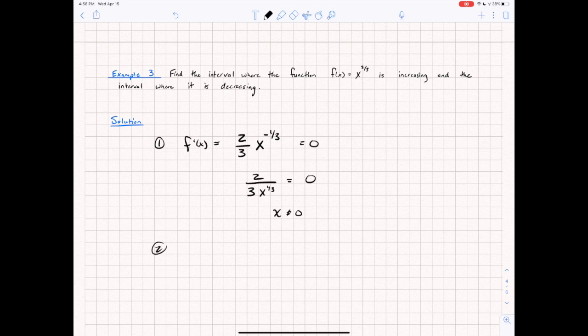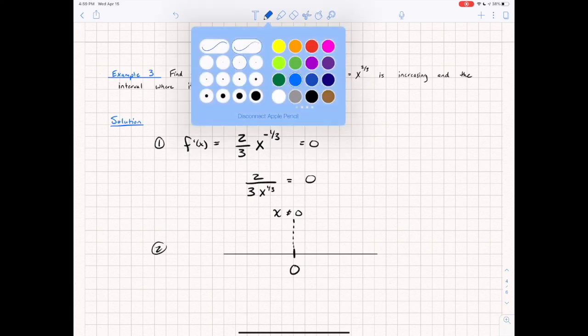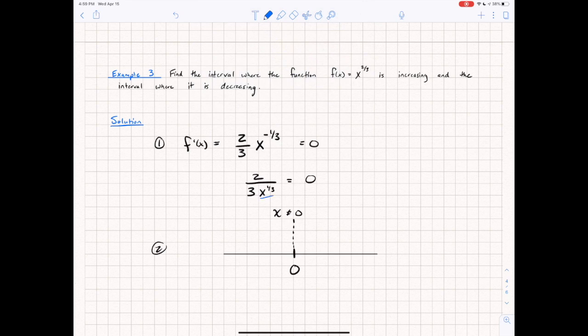So when I go to my number line, I have to respect that. And this is what the steps are referring to, and I'll put a dashed line here to represent it. Essentially, it's like a vertical asymptote. It means that the derivative doesn't exist here. Well, that's good for us in terms of answering the question, because what I care about is whether the function is increasing or decreasing, not whether it's undefined or 0. So where it's undefined, we'll still split this number line up. So I have to respect that. So when you get a fraction in terms of your derivative, look for something like this and remember that this is an answer. All right, and so I need to go through and pick two test numbers.